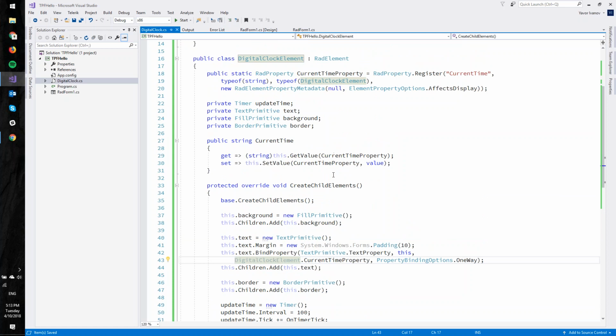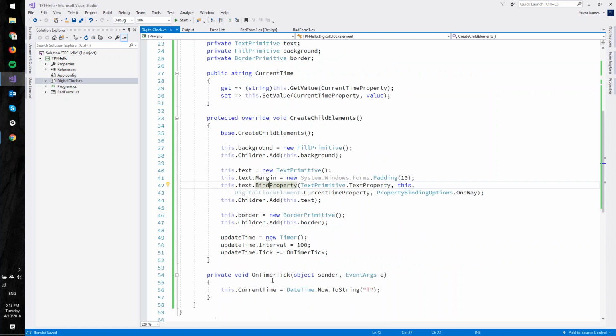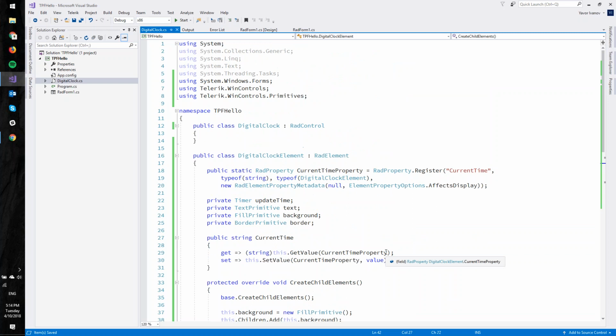Yeah, it's not a lot of code, but all it does is create a full-fledged root element that can display some text, fill, and a border. And the text is going to be updated automatically using a timer to just display the current time. You can always do that using a simple root label, but it's nice here to just leverage the TPF and see what properties and primitives we can use.